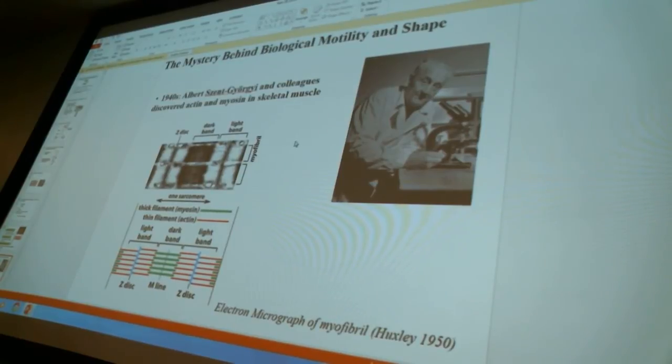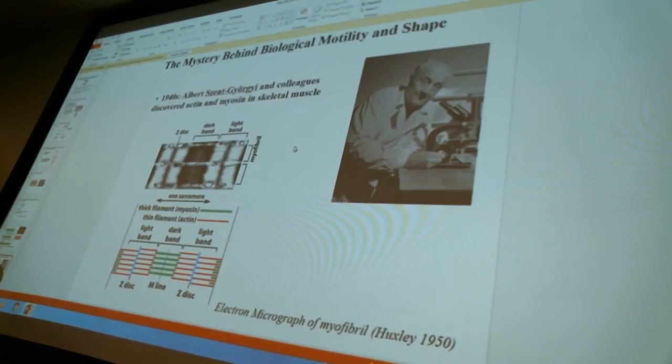In fact, he received his Nobel Prize for the vitamin C discovery, so that has nothing to do with actin or myosin filament or myosin motors. But in fact, then very soon after, he decided to switch the focus and dived into the research, trying to understand what are the molecules responsible for the muscle contraction.